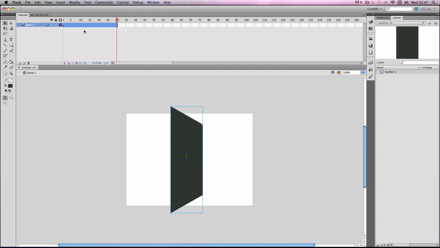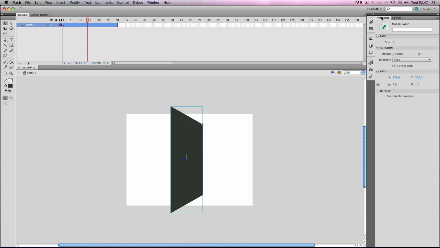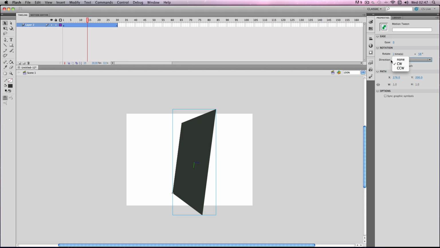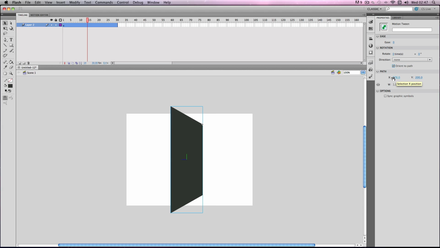Okay, if I go back to the motion tween, click on the tween and go to Properties, there's also a bunch of additional features. There's the ease function, which I covered in my last tutorial, so if you want to check that out, click the link. There's rotation, so you can add additional rotation if you want to, and then you can choose which direction and degrees you want to add it as well, clockwise or counterclockwise. You can orient it to a path and you can change the scale. You can also sync graphic symbols, which I believe is to give symbols the same 3D animation automatically, I think.